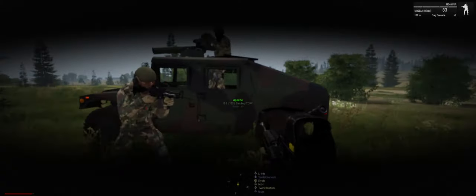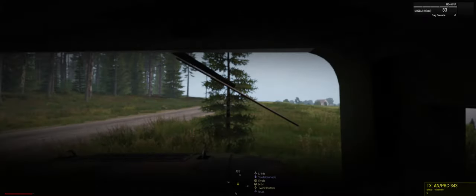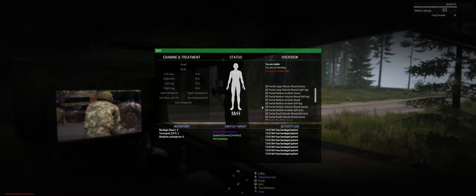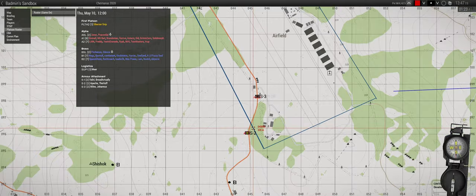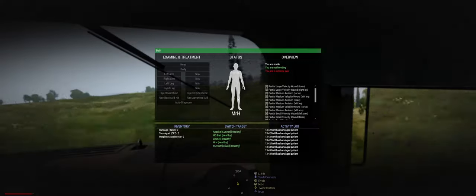I will pass out before I go anywhere. Where am I going? Sierra 2? Get in the vehicle. Go, go. Aegis mounted. Alpha 2 is taking a UAZ, just FYI. Correct. Okay, I guess I'm with Sierra now. Alpha 2 is taking a UAZ. Did dyslexia get mounted? Sierra, we don't have a slot.